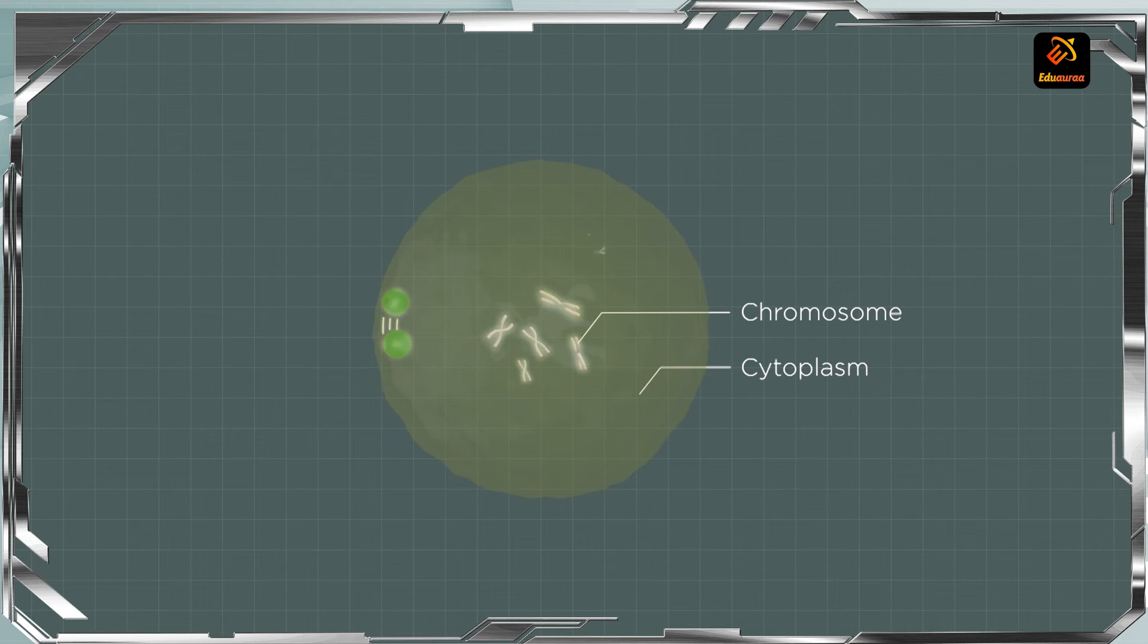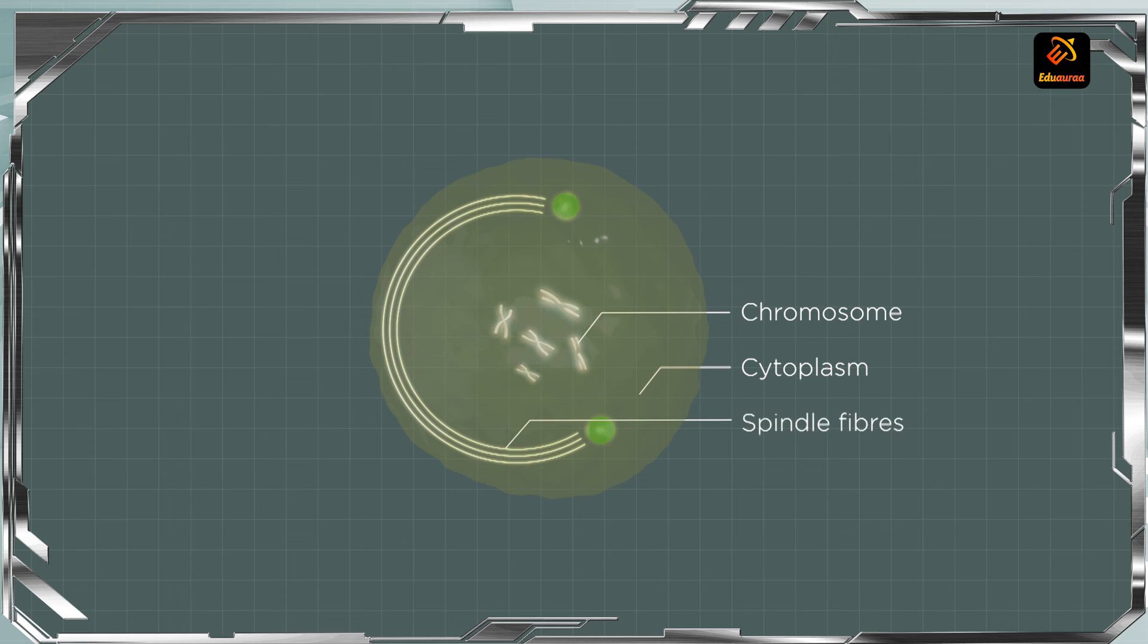Now, the centrosome only in animal cell. That centrosome is going to divide forming two centrioles. Now, these centrioles they are not in the nucleus students, they are in the cytoplasm near the nuclear membrane. So, these centrioles, now they start moving towards opposite poles. Since they start moving towards opposite poles, they are still connected to each other by the help of spindle fiber. Centrioles give rise to specialized rays called as aster rays or even they are also called as aster fiber.